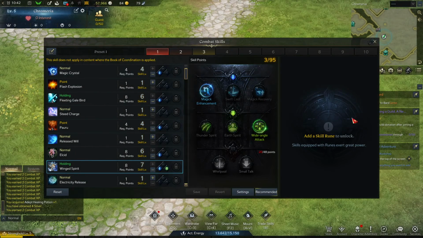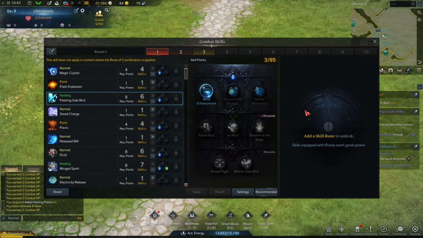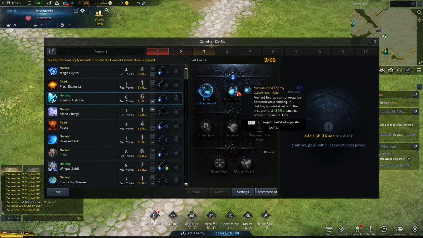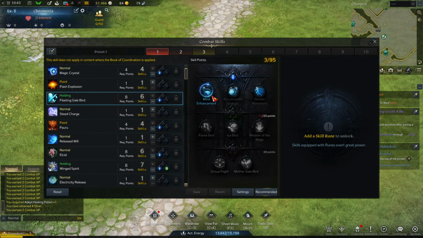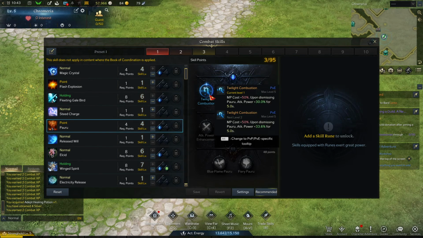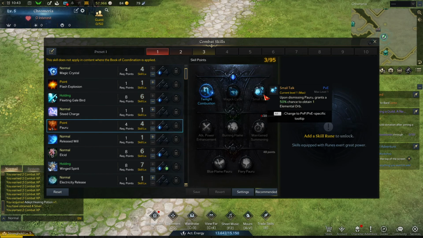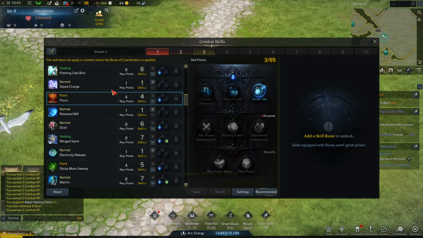Right, so what I did here was I took level 6 Fleeting Galebird, which is a holding skill, and took the minus mana cost. I should probably... See, none of those sound any good. I didn't try them out. I probably should, but none of those are good. I then took Summoning Paru. Which probably I should have taken Small Talk, maybe to get the orbs for the big ultimate.